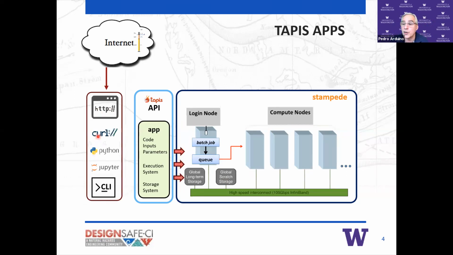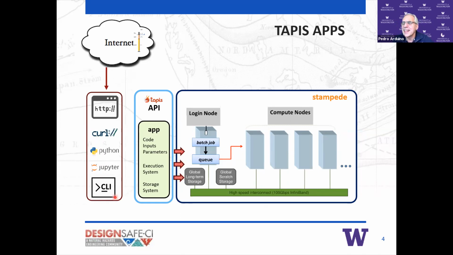You can do that through curl. That's what Julia was showing a little bit. What about using Python? Yes, Python, if it has been implemented in the API, you can use that. And that's what we have with some of the applications in TAPIS, using TAPIS PI. Jupyter Notebooks, yes, that would be a possibility. And also what is called the command line interface.